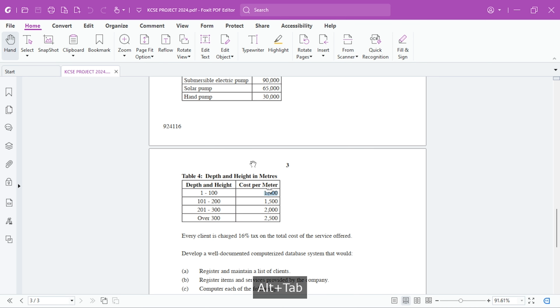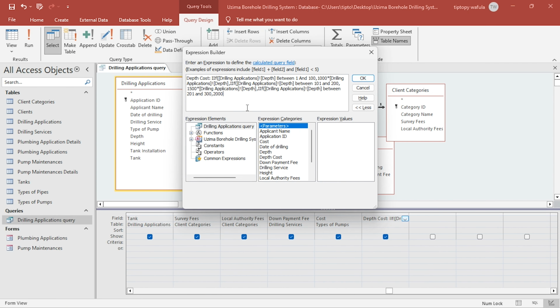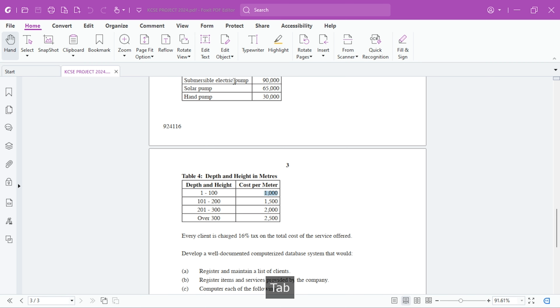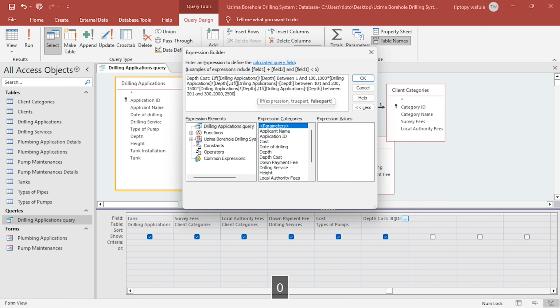If it's not these and these and these, then that means it's over 300. So we'll just say else, if it's not all these, then it's 2500.